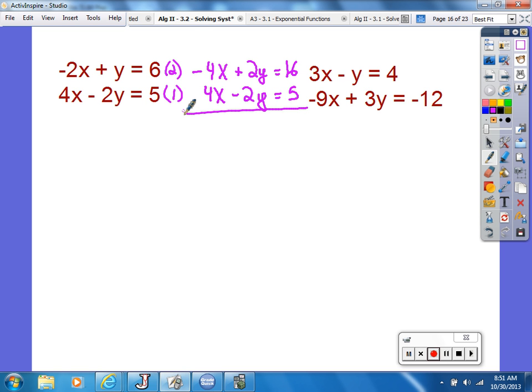When I add them together, the x's cancel and the y's cancel. So what is left over here? 0. Okay, so we're not going to write the word nothing. We're actually going to make sure we put that 0 in there. And then, oops, that should be a 12, not a 16. Sorry, guys. 12 plus 5 is 17. Does 0 ever equal 17? So in this case, you get to write the word no solution.